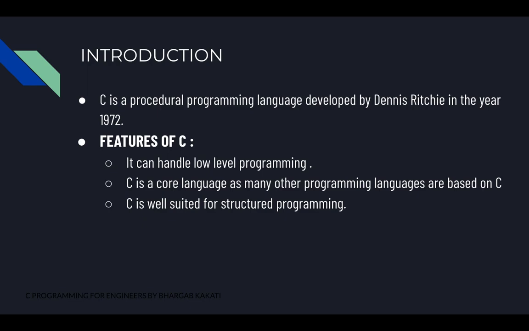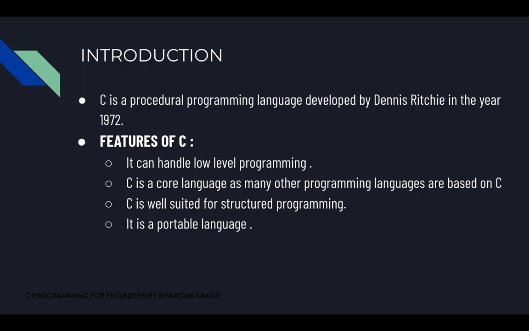C is such a language that is well suited for structured programming. Structured programming means such an approach of programming where a bigger program is divided into certain smaller parts known as modules. So here, instead of programming the entire big program at a time, we can divide the big problem into certain smaller parts called modules. And this approach is known as structured programming. And this form of programming can be handled with the help of the C programming language.